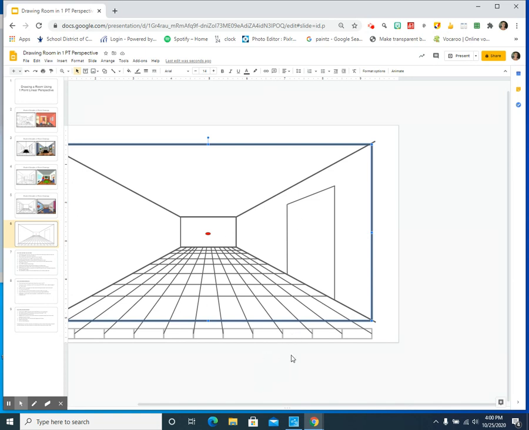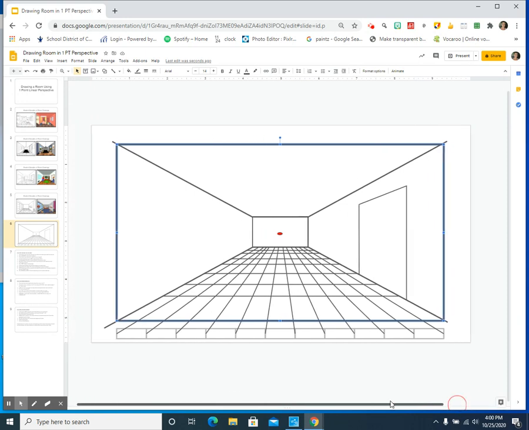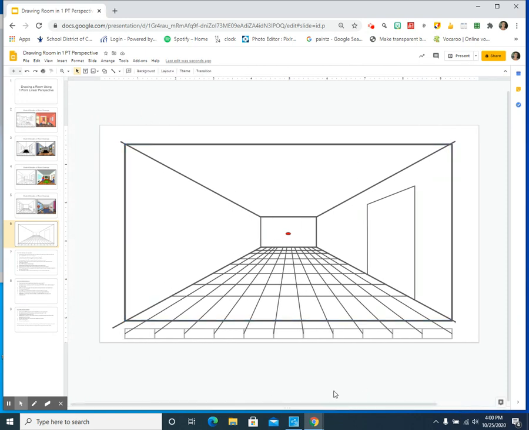Now we're going to draw a window. Windows are exactly the same as a door, except they're not going to go to the bottom of the page, unless possibly if you're doing a bay window. So again, when in doubt, start with a vertical line. I'm going to start with a vertical, and I'm just going to make sure it's slightly above my vanishing point. Make sure I'm selecting the shift key. Oops, go back to 2 points.